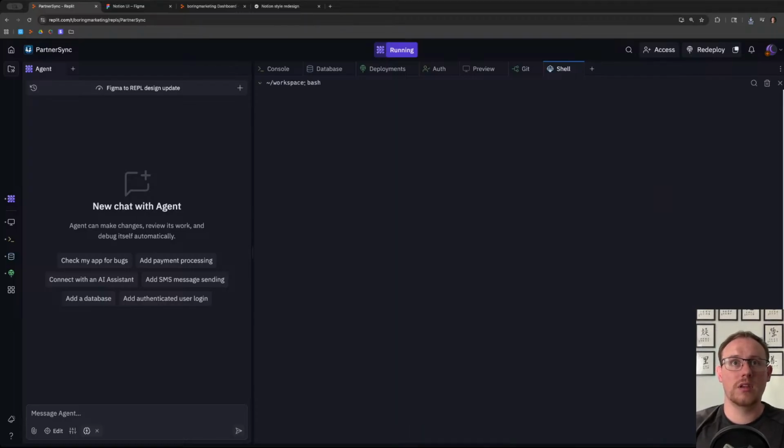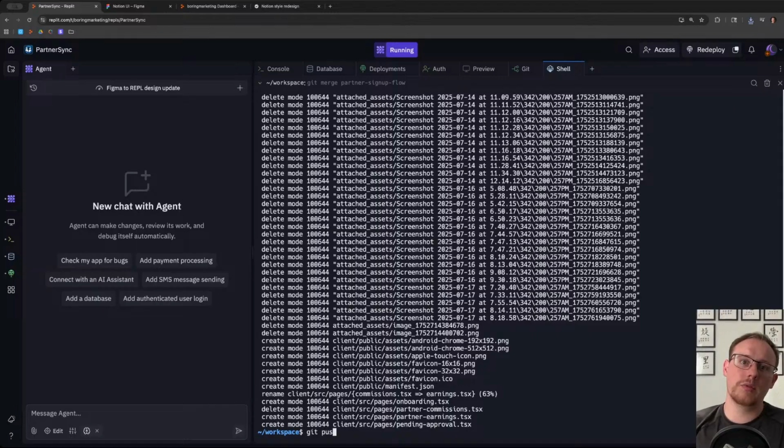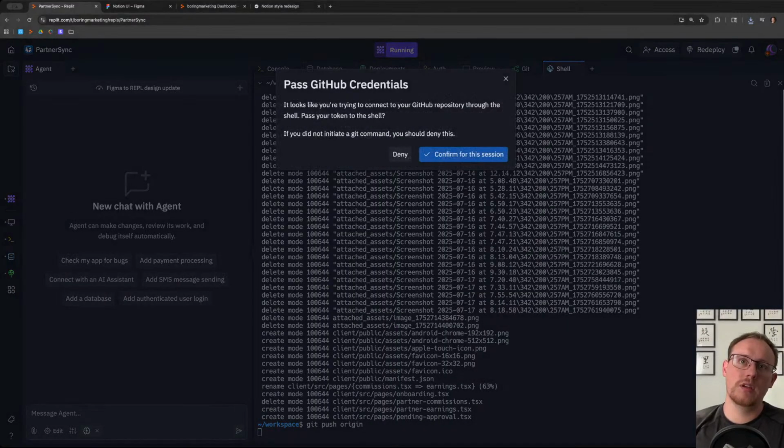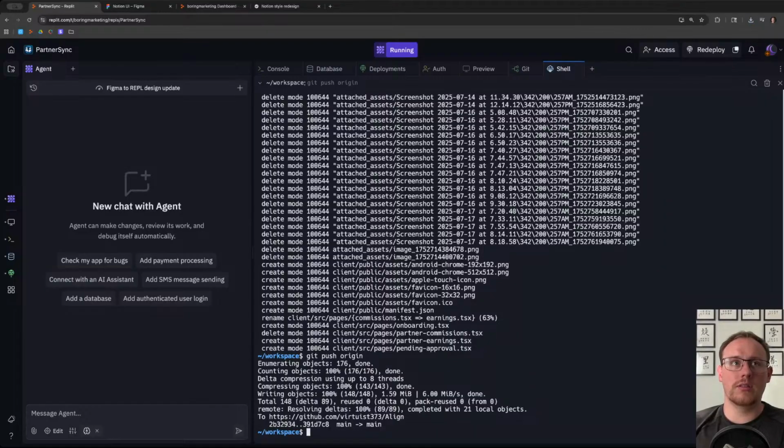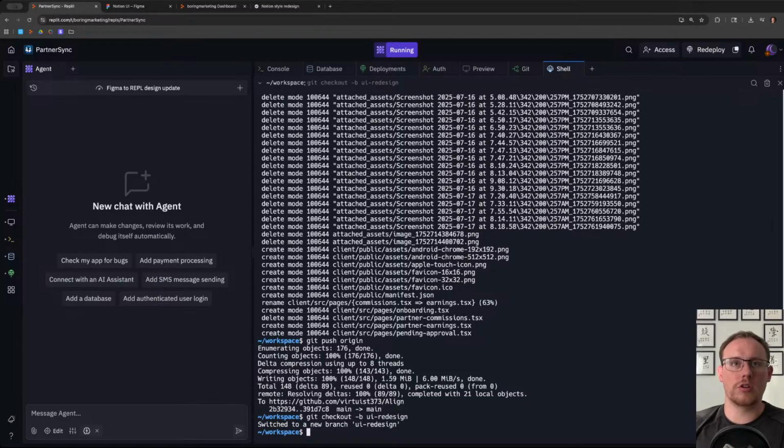Shell: git checkout main, git merge partner sign up flow, git push origin, and now we're going to do a new branch, UI redesign. Sure. Okay, good enough.